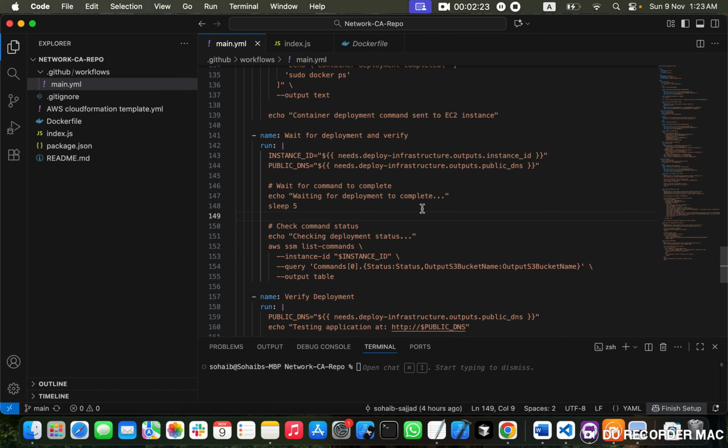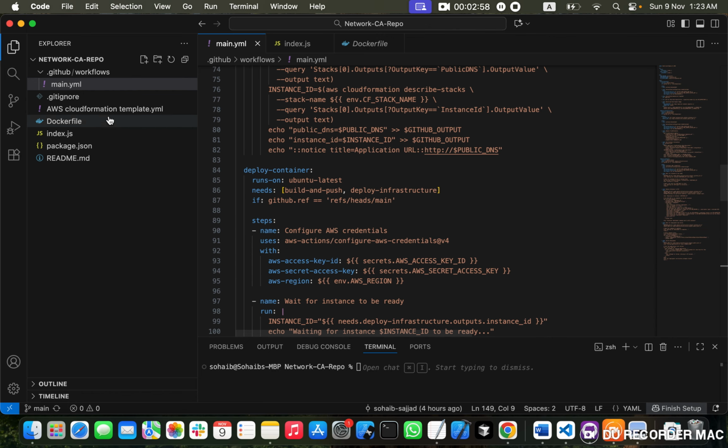After doing this, it sets up the infrastructure using the template file, and when the infrastructure is set up and the EC2 instance is ready, it accesses that EC2 instance, fetches the stored image from the ECR, and deploys that image inside a Dockerized container. Then that Node.js application is live on the public IP of the EC2 instance. This was my GitHub Actions file, which is responsible for the whole CI/CD process.